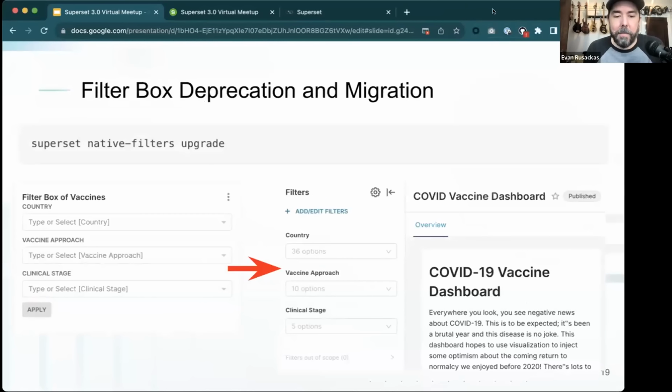One of the biggest changes that people have asked about forever is the filter box in dashboards. Where is that going? What's the future of it? And it is officially now deprecated. So we highly, highly recommend that you migrate your dashboards to using the dashboard native filters feature, which is the left sidebar you have in your dashboard tool. And now, thanks to the kind folks at Airbnb, we've got a migration tool. I don't know if you want to mention anything specific about this, John, but you're welcome to butt in if you'd like. But there's a CLI tool that will change all of your filter boxes automatically into native filters. And on 4.0, we're going to basically force that migration, converting everyone's dashboards for you. But now you can do it at your leisure. Let me know if I missed anything key, John.